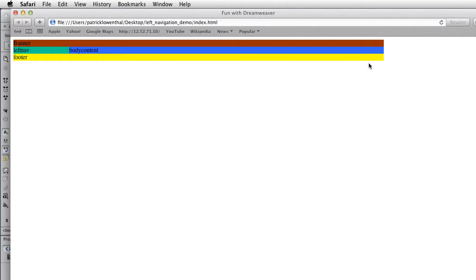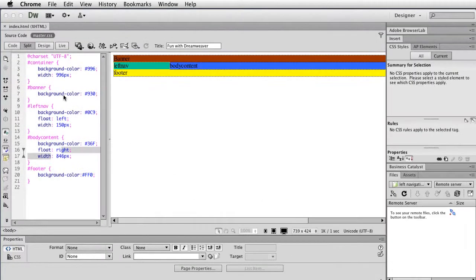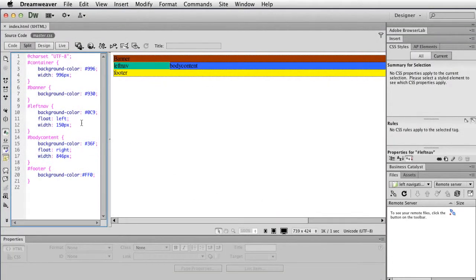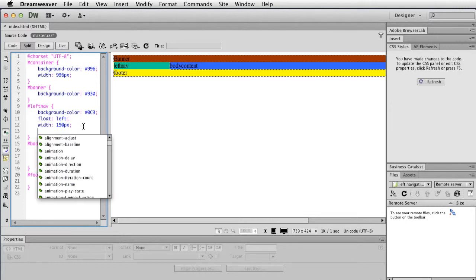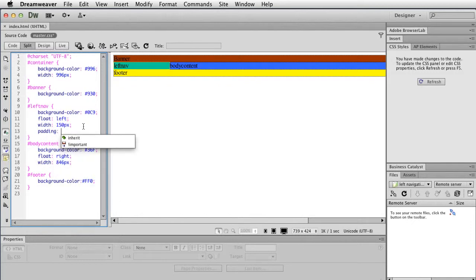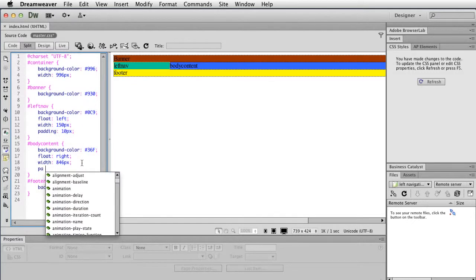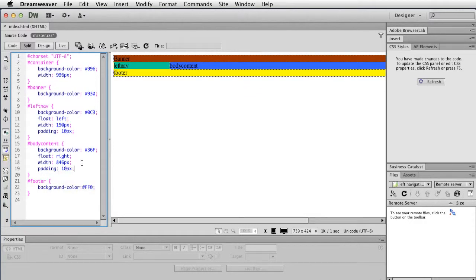So now I'm going to do two things. I'm going to add some white space around all of it, and then I'm going to add some white space and padding in between. If I go back here, now I know what I want to do: from my left navigation, I'm going to do padding, 10 pixels. I want you to see what happens with the body content.